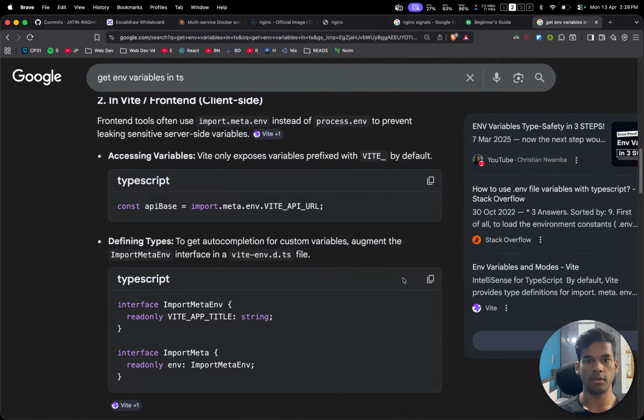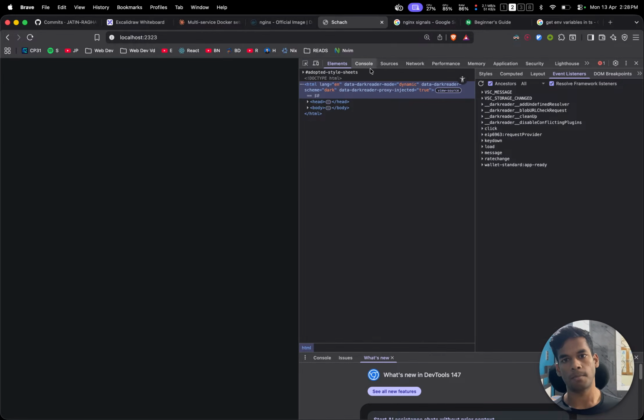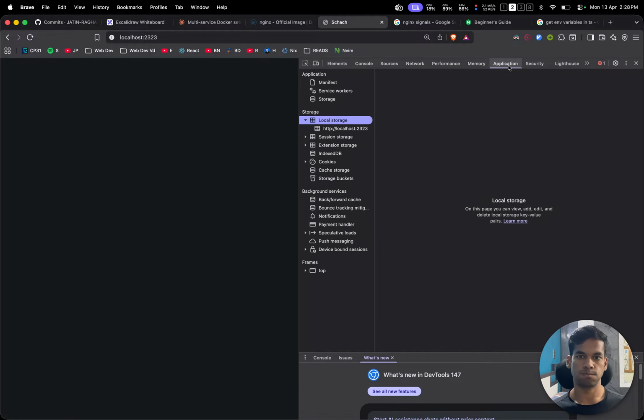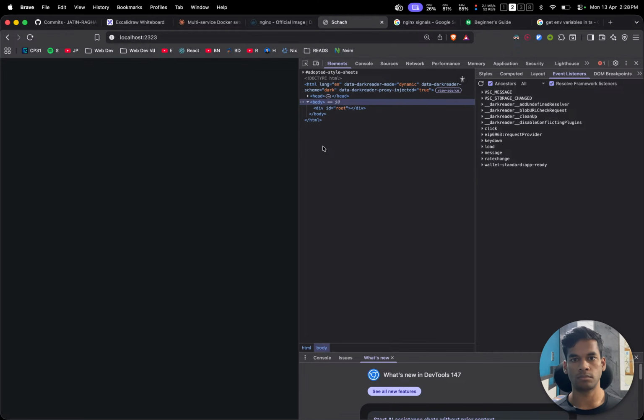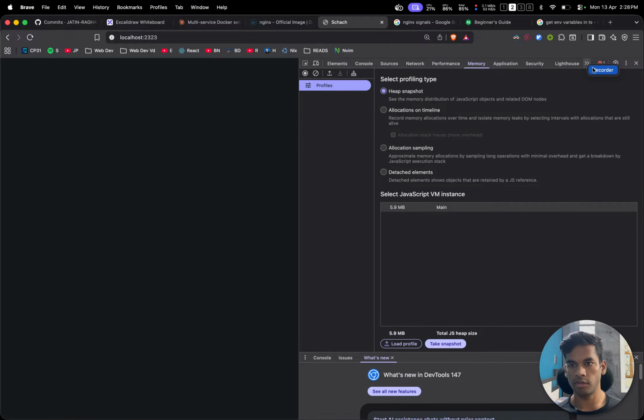Docker run this, and we don't see anything. We do have root inside body, and how do we see the code recorder?